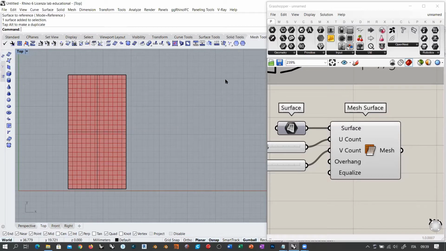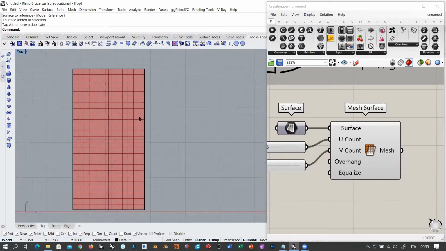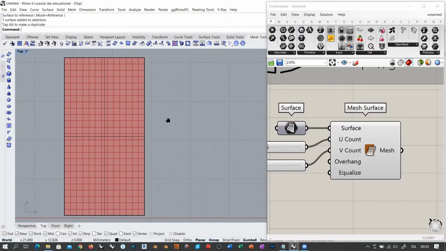We are all waiting for Rhino 7 to come up because it will have some useful mesh tools like quad remesh and SubD and so on. But as for now, Rhino is absolutely useless as a mesh modeler.